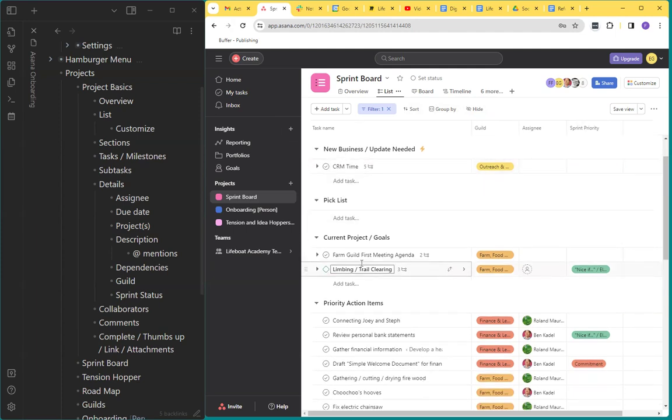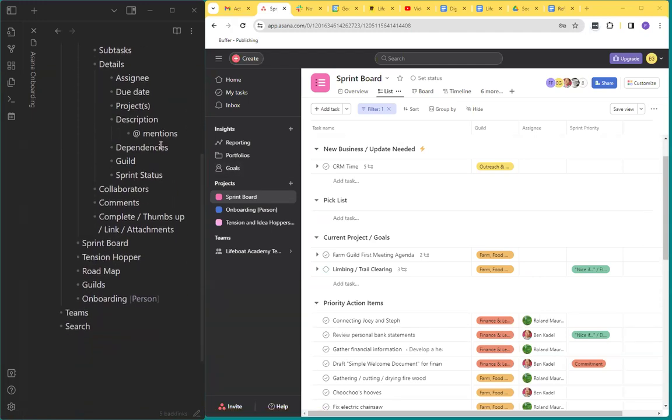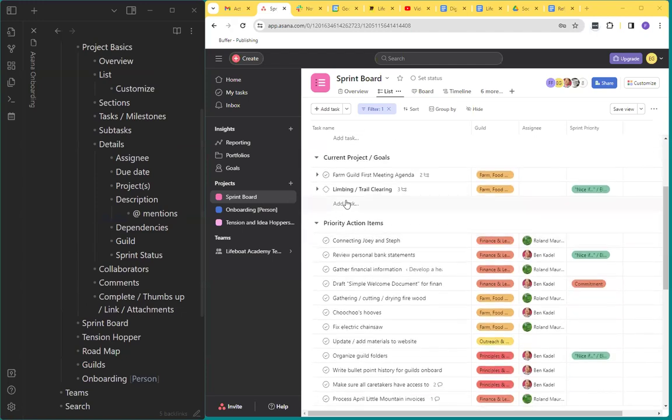Most of the work then is, the notes occur in the tasks themselves, right? And when you look at this, there are a couple things to note. There are tasks and milestones. They're basically the same thing.